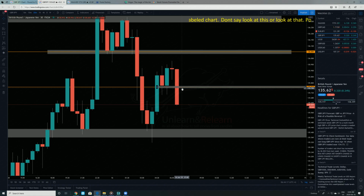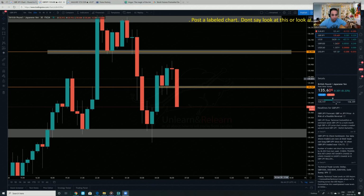When a pair doesn't do a retest, you look at it and ask, okay, how could I have entered the trade? I cannot stress this enough. How many times I say, always look to see how could you have entered the trade, and that will answer all your problems. So just like it's moving right now, I'm up around 6 pips right now. 5 pips, 6 pips. This was an impulse entry around 135.685.